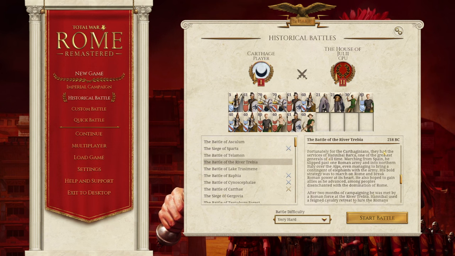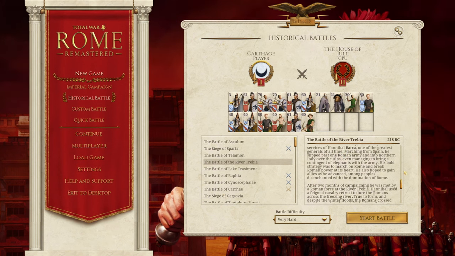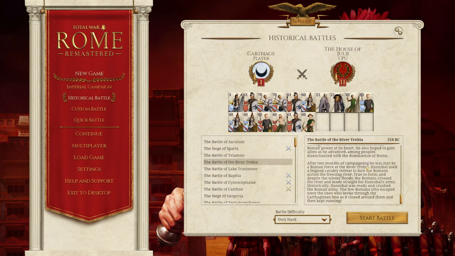Fortunately for the Carthaginians, they had the services of Hannibal Barca, one of the greatest generals of all time. Marching from Spain, he slipped past one Roman army and into northern Italy over the Alps, even managed to bring a contingent of elephants with the army. His bold strategy was to march on Rome and break Roman power at its heart. He also hoped to gain allies as he advanced among peoples disenchanted with the domination of Rome.